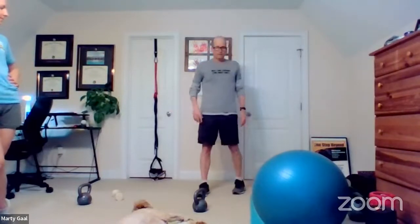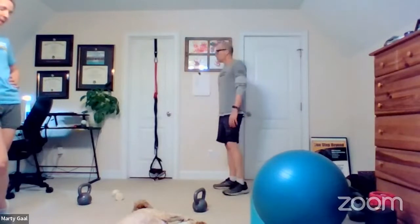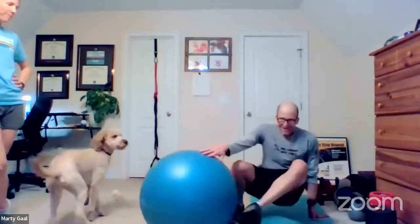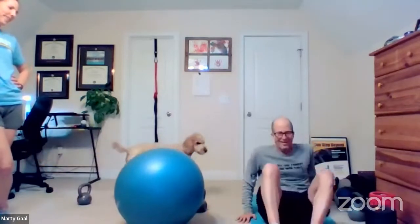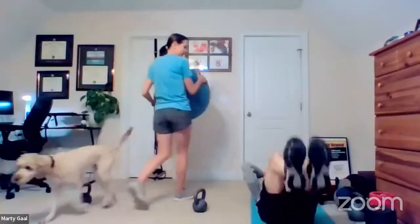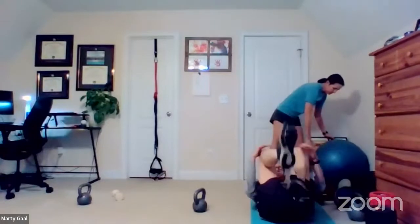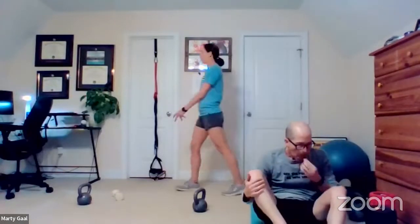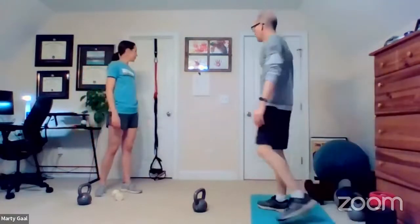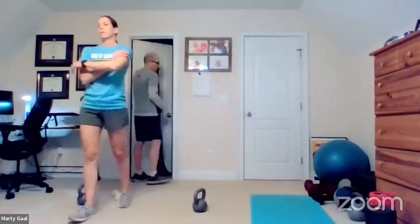Squat jumps. Number two, reverse crunches. Hold that. Way to go. All right, so feet down and then back up. Down and then back up. What's number three, Bree? Number three are pull-ups or hammer curls. Your choice. Squat jumps, reverse crunches, pull-ups or hammer curls.